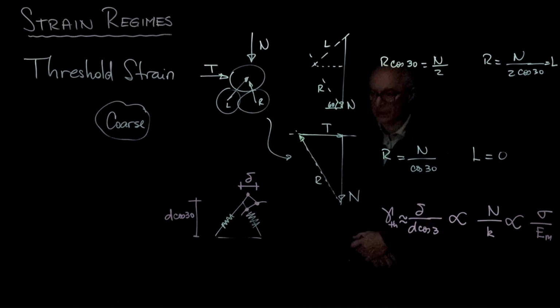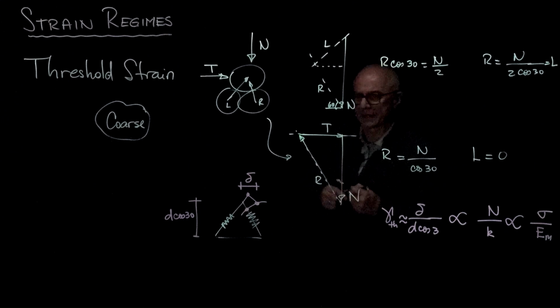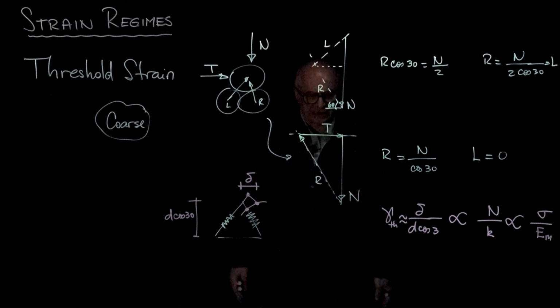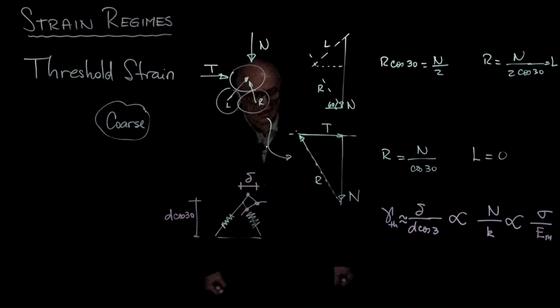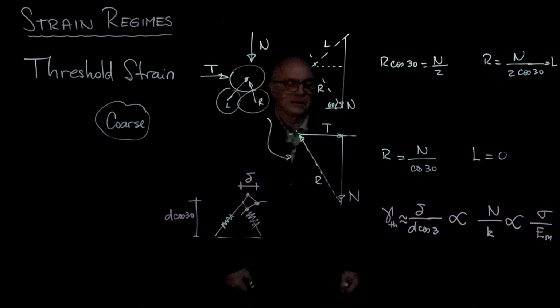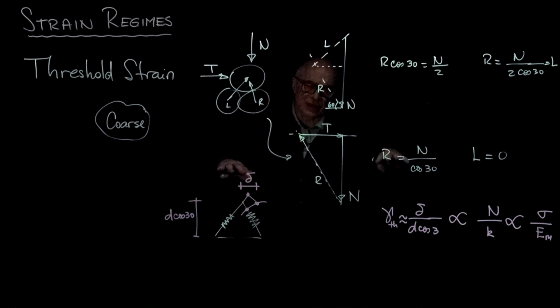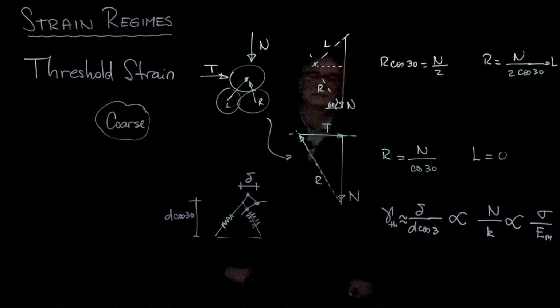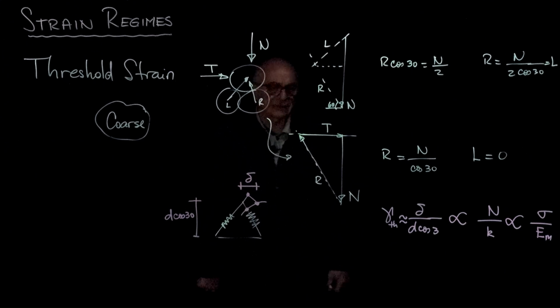And this is a wonderful relationship because it gives us an idea of what will control the threshold strain. And it makes sense because the more rigid the particles are, imagine that you're standing on your two legs and the legs are very rigid, it's very easy to push you sideways and for you to lift one leg. But if you were subjected to high initial stress, or the stiffness of your legs was lower, so your knees would be bent, then it would take much more deformation to actually make you lose a contact between your foot and the floor. So this is quite a nice expression.